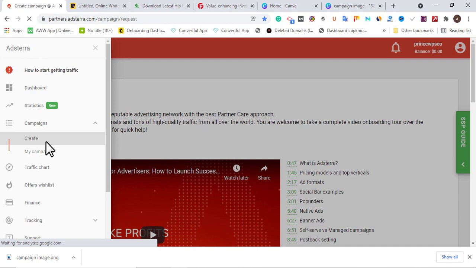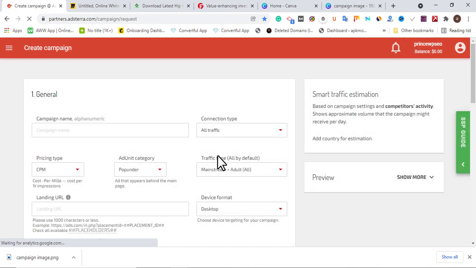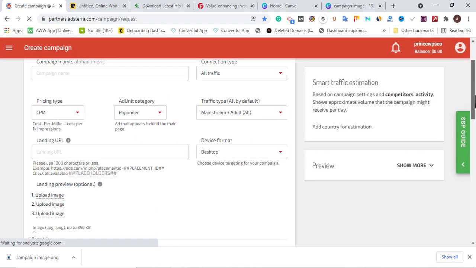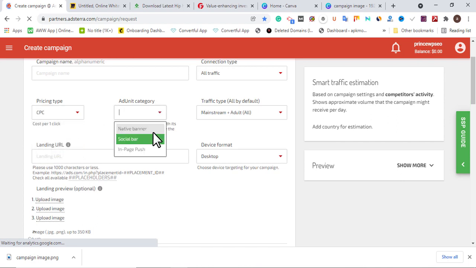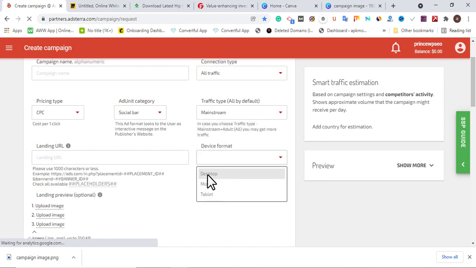Let's click create campaign. I'm not going to explain the part that I've talked about: adding the countries you're targeting, putting your campaign name, choosing CPC, leaving it for social bar, leaving it for mainstream, leaving it for mobile, and putting the URL you are running and scrolling down.